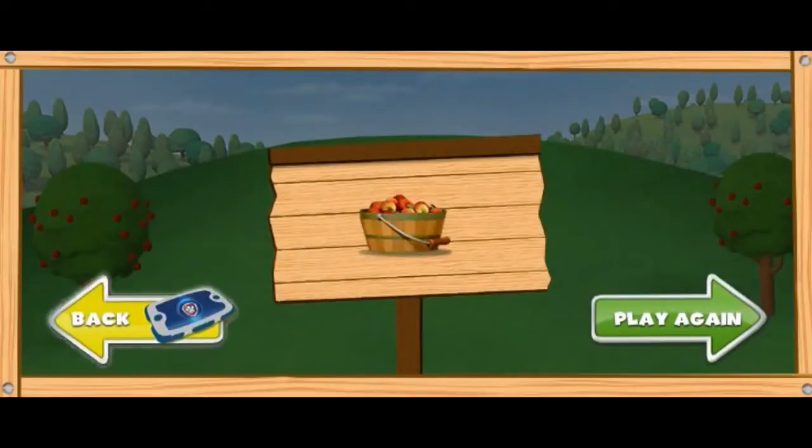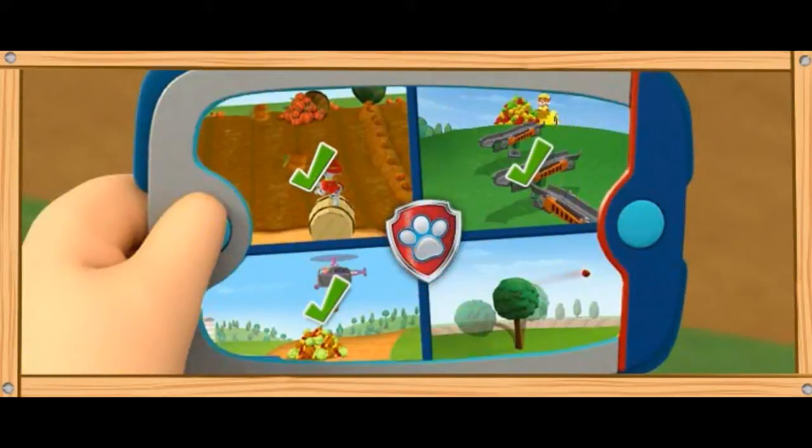Pups, click back to choose another farm game. Click play again to gather more apples with Rocky and Rubble. Back. Ready to help at another part of the farm? Click another farm game. Apple launch.